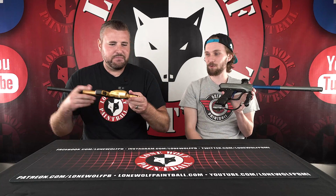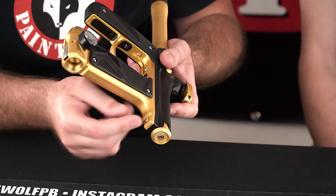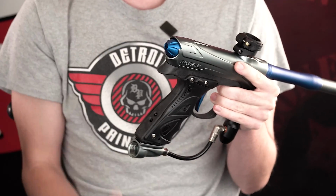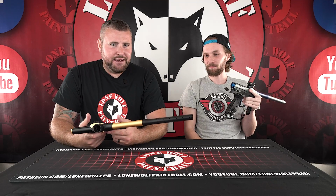So better serviceable regulator. How do you take your bolt out of the back? Well, how do you take yours out of the back? I need an Allen wrench to take that screw out, and then it pulls out. Oh, I just take mine, stick my Allen wrench in there. Just go in there real quick. Yeah, and I take mine out. All right, so that's definitely a moot point.